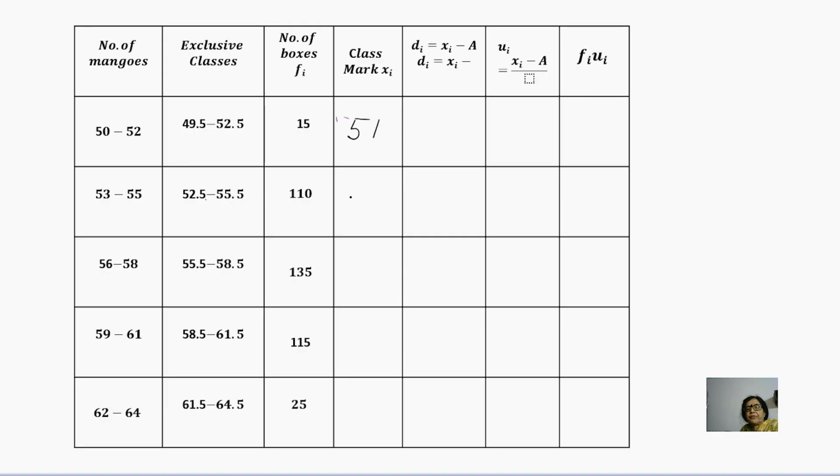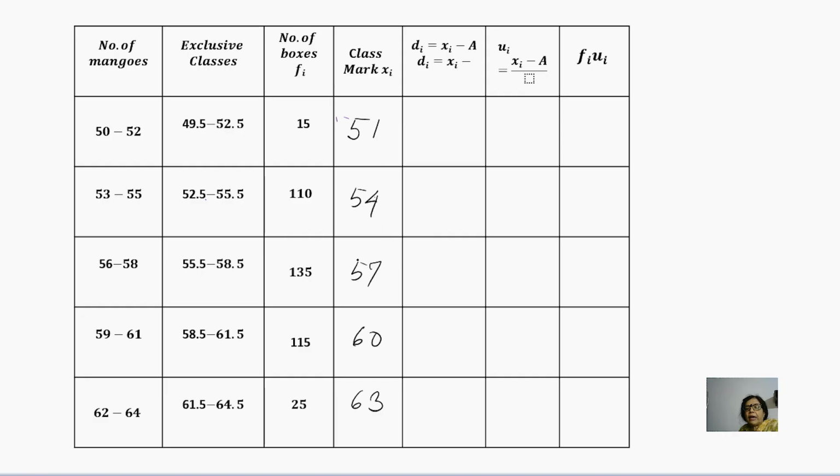The next one is 108 divided by 2, that is equal to 54. The next one, now see the difference is 3, so next one we can easily write as 57, the next as 60 and the next as 63. So you can even check it again if you want. So 9 plus 1 is 10 and 6 plus 5 is 11, 12, 120 divided by 2 is 60.